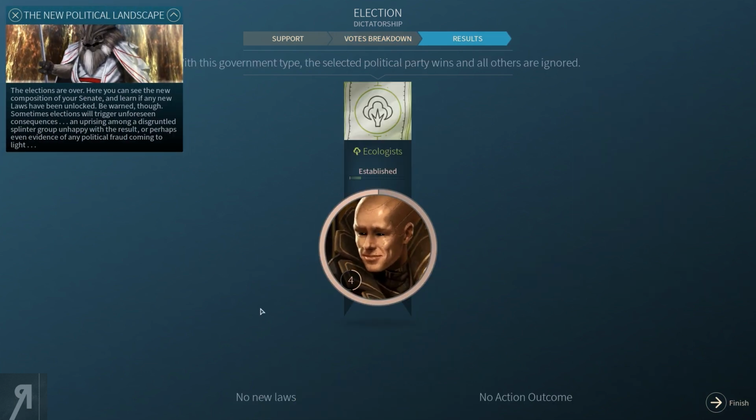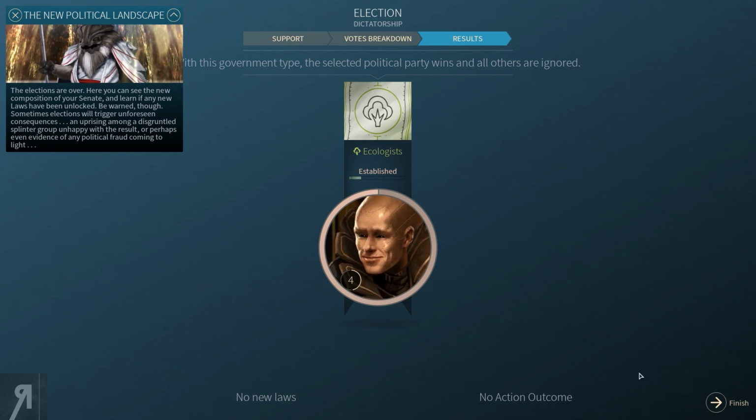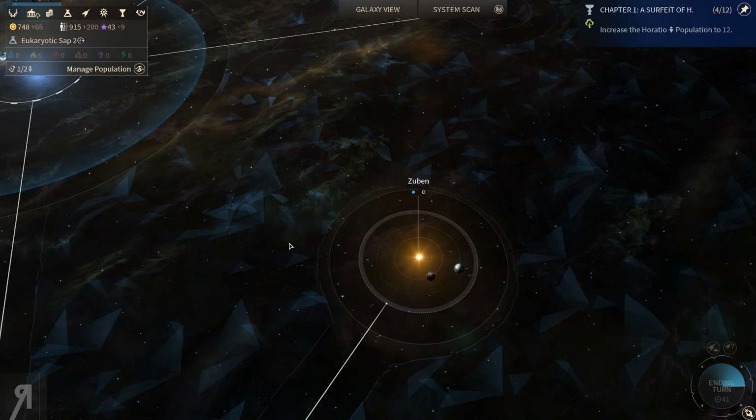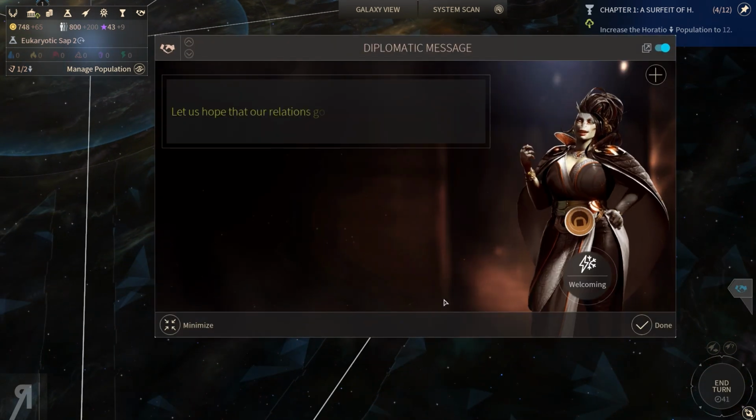The elections are over. Here you can see the new composition of your Senate and learn if any new laws have been unlocked. Be warned, though, sometimes elections will trigger unforeseen consequences. An uprising among a disgruntled splinter group unhappy with the result, or perhaps even evidence of any political fraud coming to light. Alright, well, obviously the ecologists have won, haven't they? Yes, I would assume so.